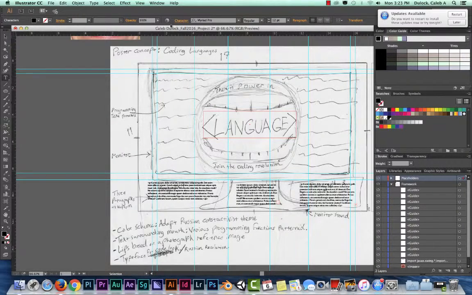Come up here to your top toolbar. With your type tool active, you have access to all your type options. I'm going to go to where it says 12 point. That's the size of the type. We're going to up that to something a little more recognizable for this box, like 24. It's not going to be much bigger, but it's big enough for us to read now. We're just going to type this in pretty much just like it says on screen. Language. All right. Now I'm going to go up to this other subtitle box right here, where it says there's power.